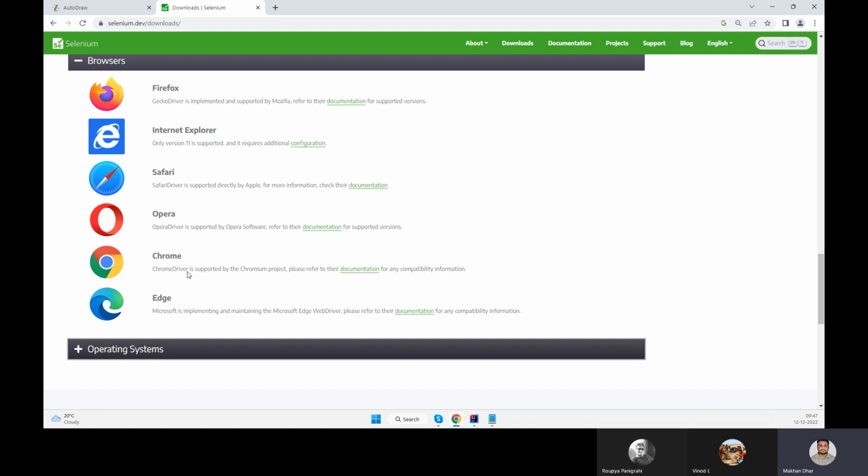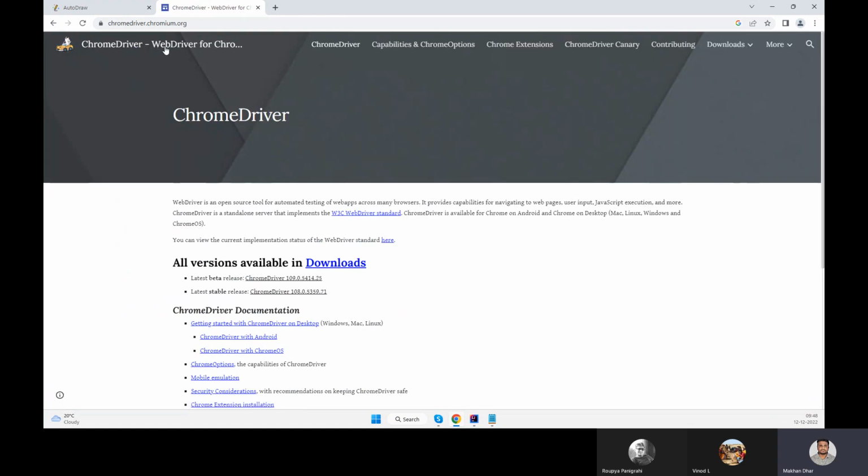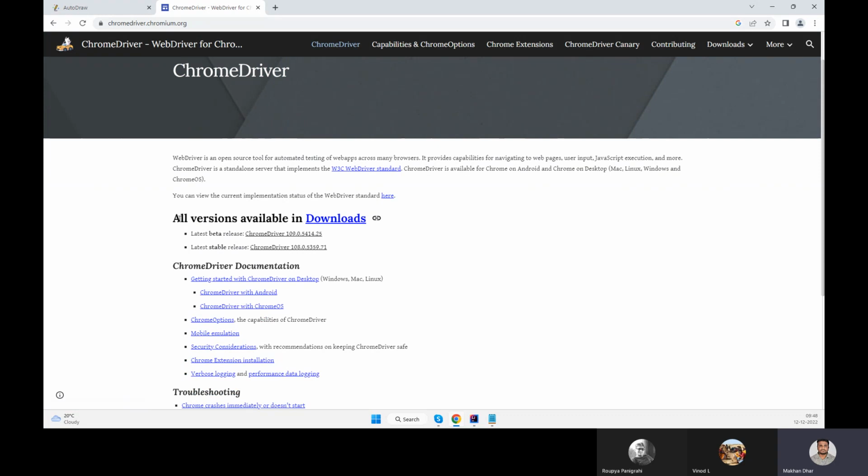Now we have Chrome, the Chrome browser we have opened. You can see the browsers here. Now click on the documentation. Now you are under ChromeDriver, all the documentation. Here you see all versions available under downloads.